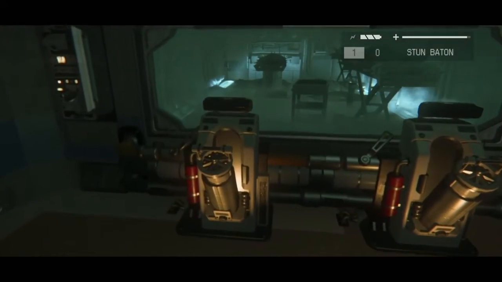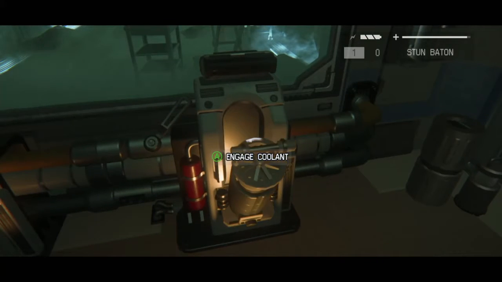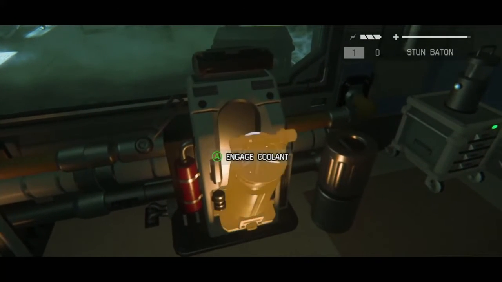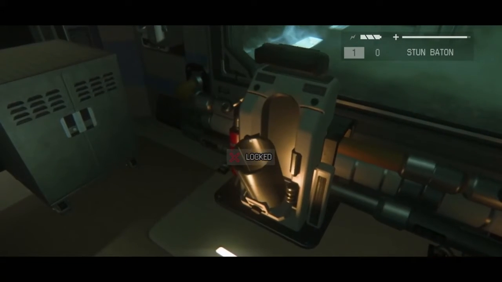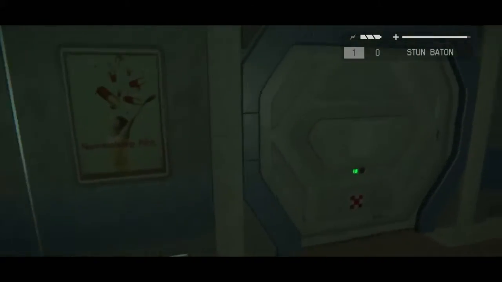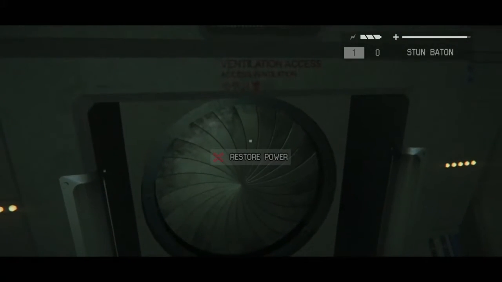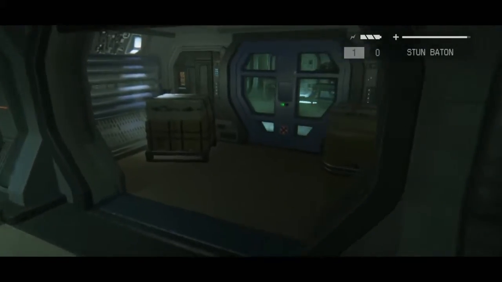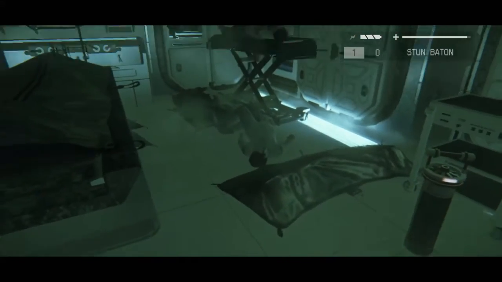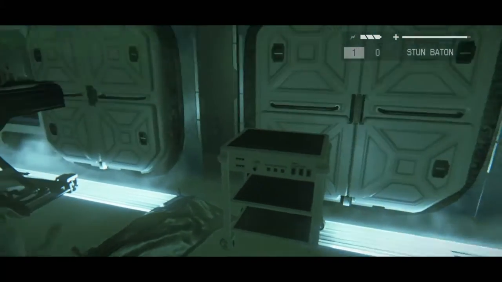Okay, so now the canisters are glowing. I see. Well, we'll engage the coolant. Engage this one. And... what? Locked? But where's the thingy? I guess we have to go find it. Is this the control? Oh, can't even escape out that way. Alright, well, the coolant unlocked this door at least. Yes, Barbara. Alright, well, that's the thing we need.